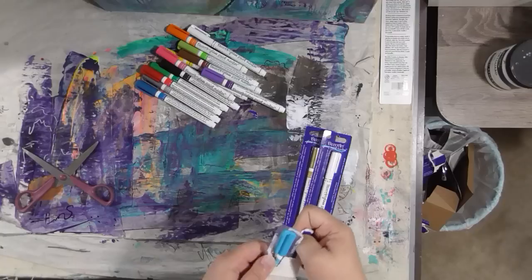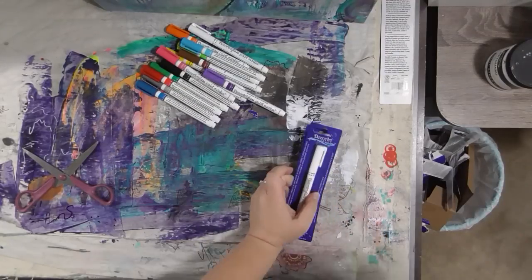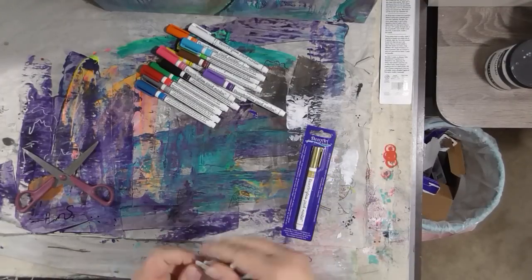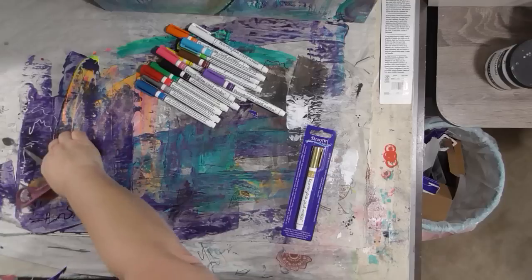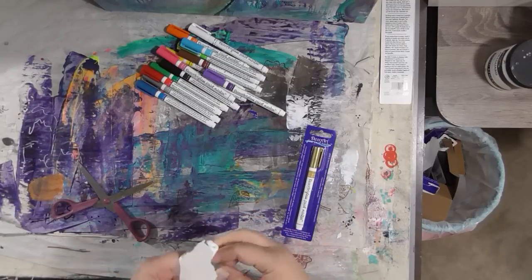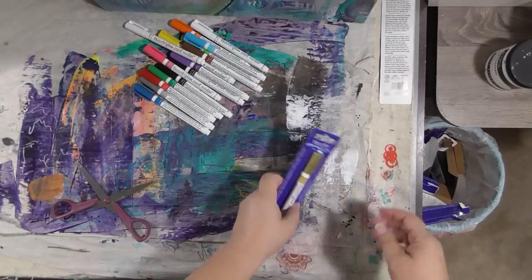Turquoise. Any paint pens that come in turquoise are good paint pens. Another white one, which is great. So if you can only afford two paint pens, if you're on a budget, get black and white. They're going to be the two colors you use the most anyway. Gold.